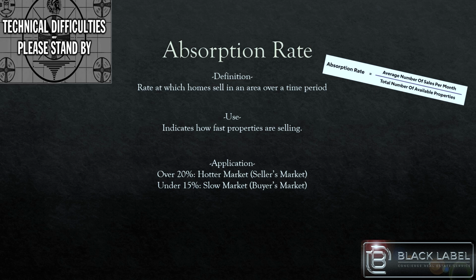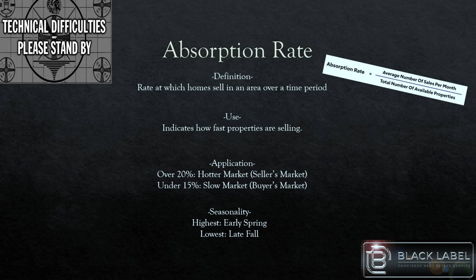If this ratio is over 20%, just to give you an idea, that means there's 100 homes on the market for the month and 20 or more of them sold. That is indicative of a seller's market. If it's under 15%, that is a buyer's market. So when I do my update videos, you'll see that I actually have a bar, because everybody is thinking or hoping we're going to enter into a buyer's market. But as of this video, January 2024, it's still very much a seller's market, and you'll see why. But that's for another day.